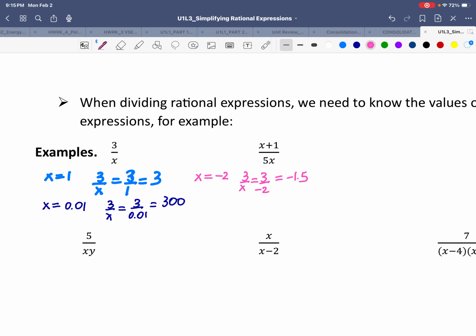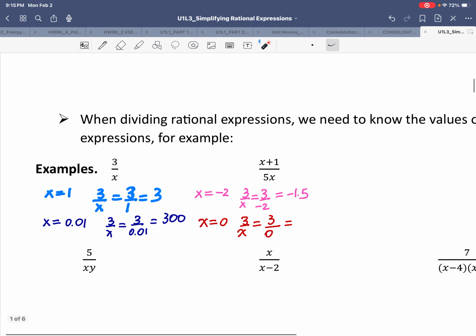Now, if you were asked to evaluate the expression for x equals 0, you would say, okay, I know how this works. You just substitute x with whatever value it equals. And in this case, you see that we get 3 over 0. If you try to do this mentally, you can easily see that this is an undefined expression, and the calculator will give you an error.